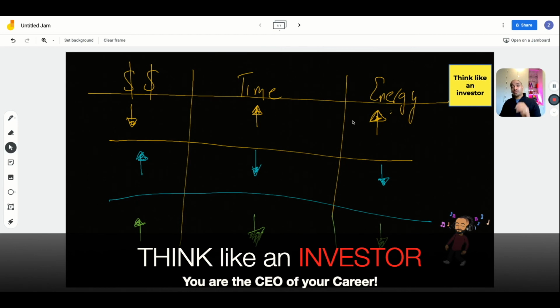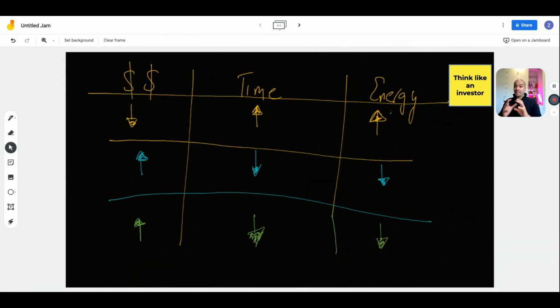When you look at your three currencies, money, time, and energy, you want to invest these in the optimal way to produce the results that you want as soon as you can. In other words, you want an ROI. You want a return on investment. So if you want a return on investment and you have three currencies, now, like every other investor, you may have more of one currency than the other. You may have more time, you may have heaps of energy, or you may have a mix of money and time.